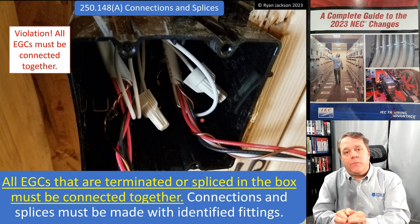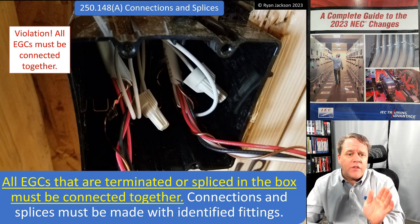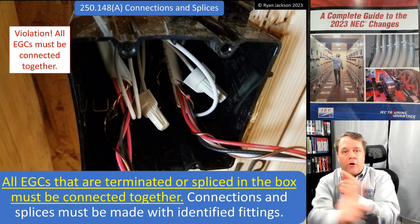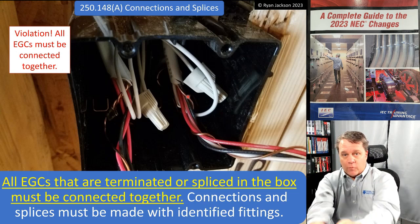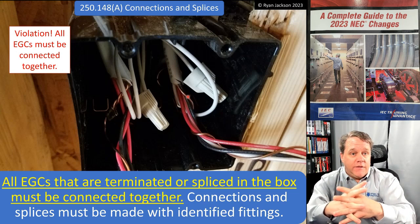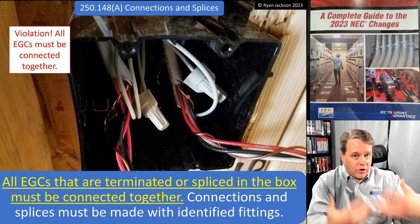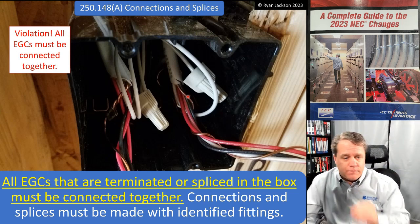So it's important that all of these things are spliced together. Now, by splicing these two equipment grounds to the one on the right, it wouldn't matter which cable energized which switch. The fault current would travel back on both of those equipment grounding conductors, cancel the magnetic field out. We wouldn't have to worry about self-impedance. It would trip the breaker, and we'd all live happily ever after. So, in my opinion, very good change.